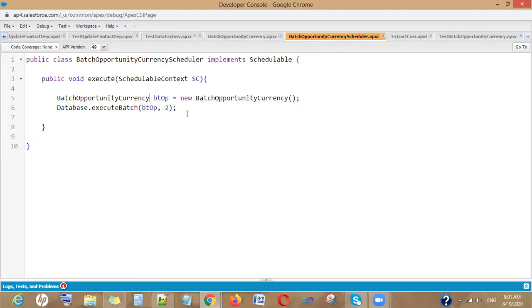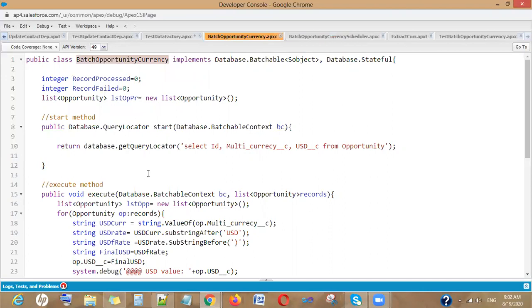So this is how we call a class inside the Apex Scheduler. Okay. But the work is not done yet. We have to schedule the Apex Scheduler class so that it can execute in a given time frame. And since we are calling the batch Apex from here, the whole logic which we have written in the batch Apex can execute at that particular time frame.